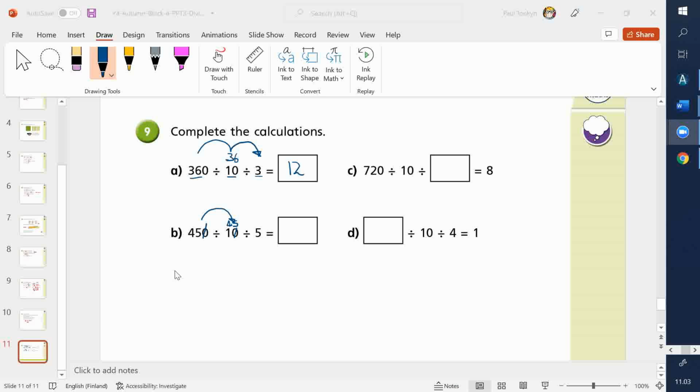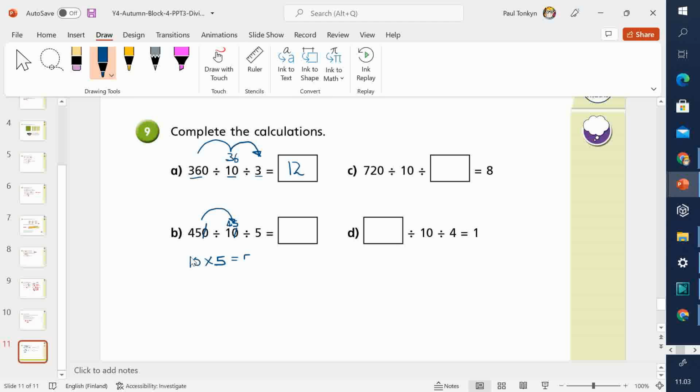So what's 10 times 5? 50. And then you can see 50 take 45 is 5. Yep, good, 5. So we know from that that 9 times 5 is 45, yeah? Times 5 must be 45. Okay? So for these, you need to be pretty good with your times table. Right, anyway, so how many times does 5 go into 45? 9 times. So we're here, 9, and 9 is then our answer.